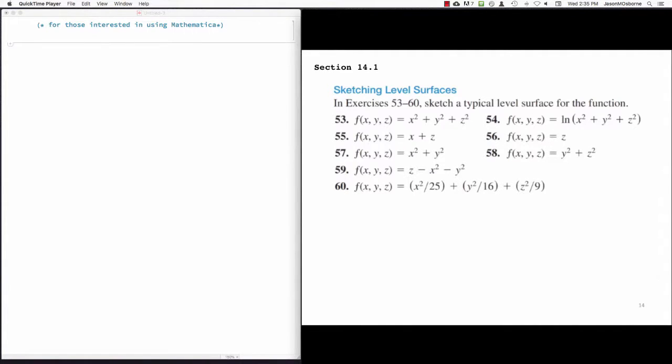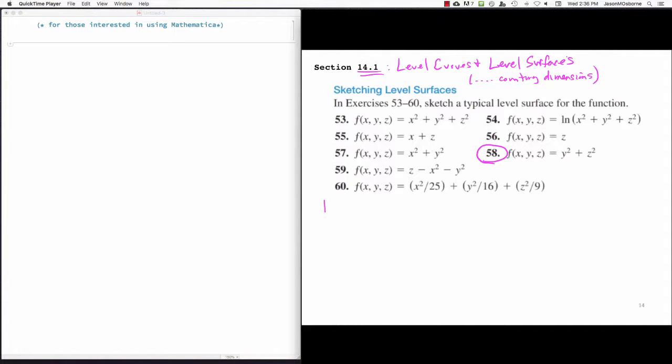This is a video on section 14.1 where we're trying to really understand the idea between level curves and level surfaces. And at the same time, we're still trying to really wrap our heads around the idea of counting dimensions. Okay, and so I thought for this video we would look at an even problem, number 58. Okay, there is lots to notice here.